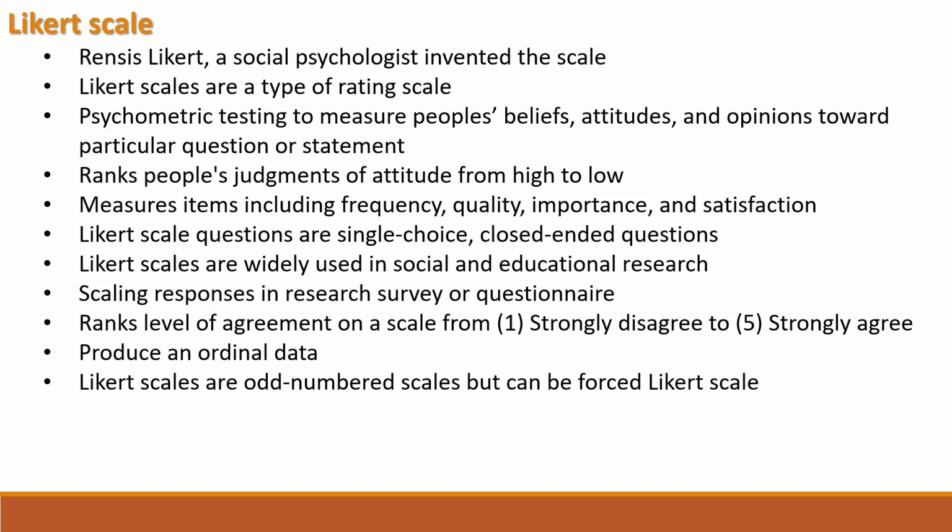Likert scales are usually odd-numbered scales, but can be forced Likert scales. An odd-numbered scale has a neutral response in it. So in the odd one, there is a neutral response. A participant has a choice to choose from, saying neutral, or I neither agree nor disagree, or I'm not sure, or I'm not bothered, or it is not relevant. So there is a neutral response.